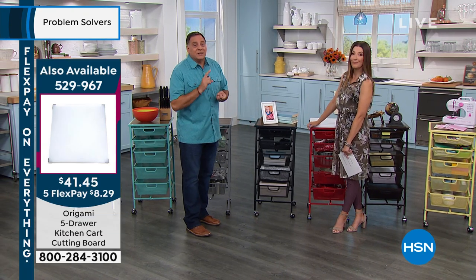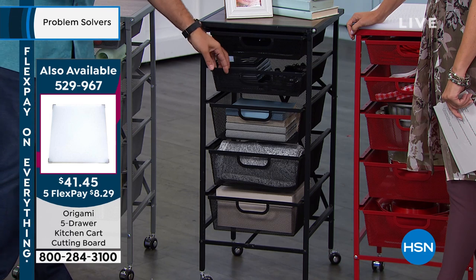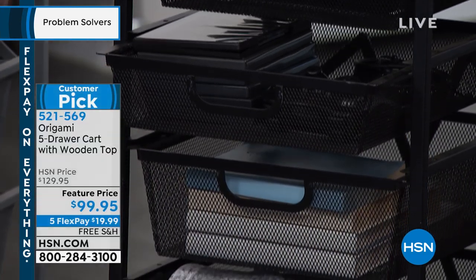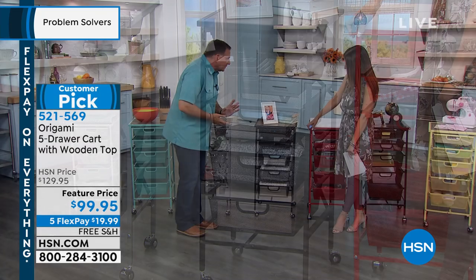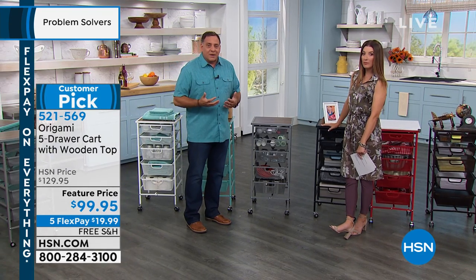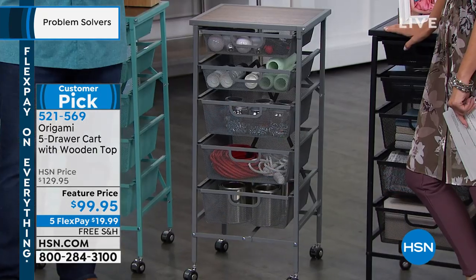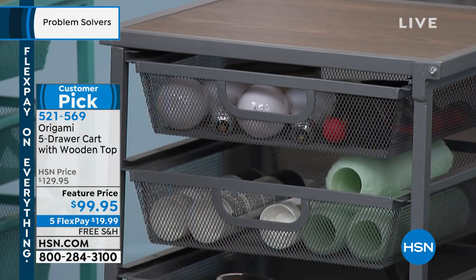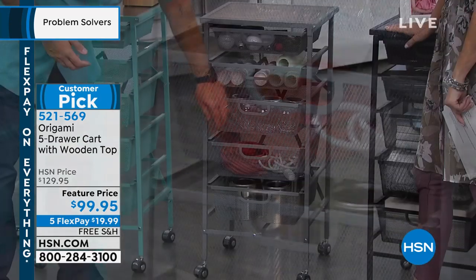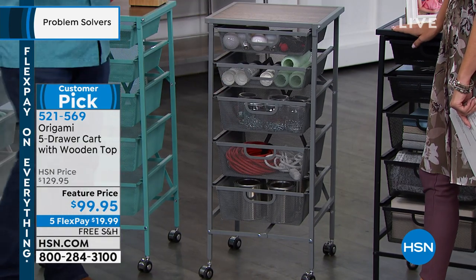This is great to use as a bedside table in a bedroom if you need more drawer space. You could even put a kid's gaming system in here, use it in a kids' room, or put your Blu-rays in an office or den. And I mentioned how you can use it indoors or outdoors — this is amazing for the garage or a workshop. You can see into the drawers, they're powder-coated steel, so you're not going to damage it putting in heavy or sharp items. Plenty of room for tools, extension cords, and paint cans.